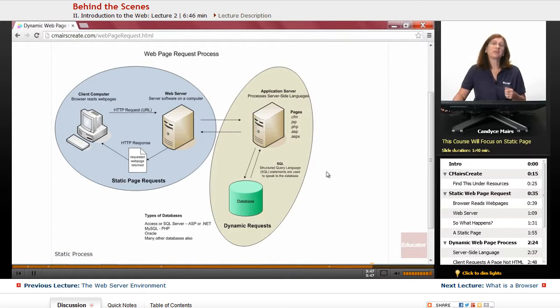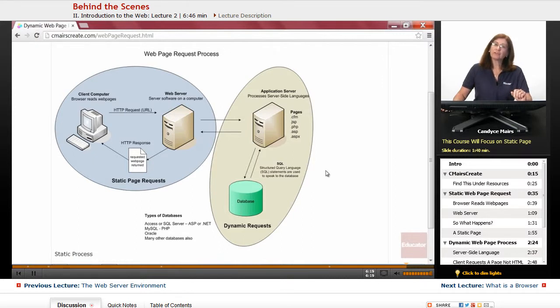The information on the page changes based on what the information is that we requested on the specific page. But we will be working in a static page request environment in order to get familiar with Dreamweaver. And it's the perfect place to start when working and familiarizing yourself with Dreamweaver and the web in general. So that's an overview of the web page request process and how it works behind the scenes.